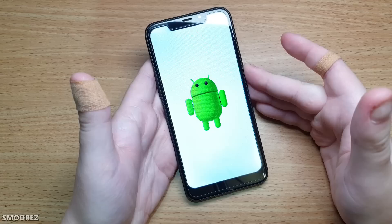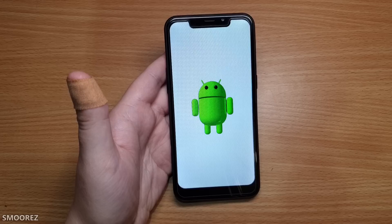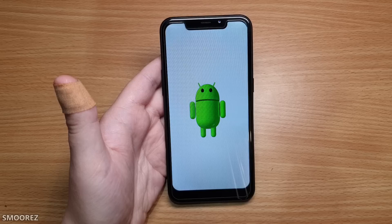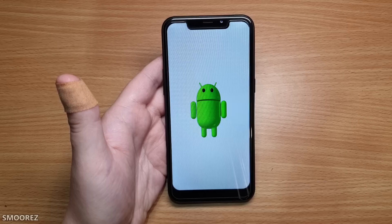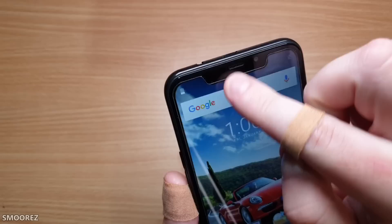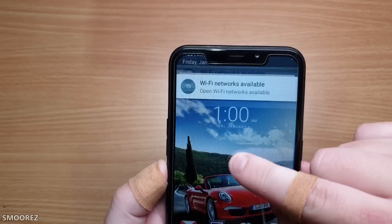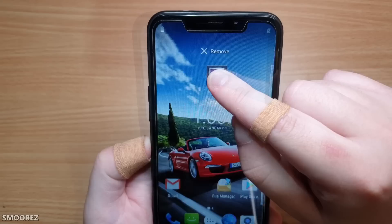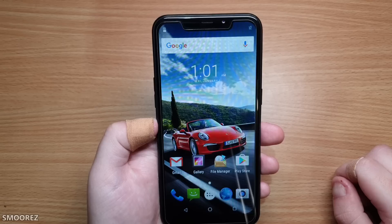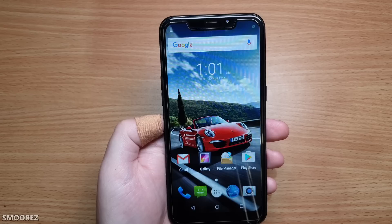It powered on. I'm pretty sure we've seen this boot screen before. There's a red Porsche on the wallpaper because it makes it go faster. There's a legit notch. Compared to the iPhone 11 clone, the UI has been moved down slightly to look nicer. This already seems to be better value than the iPhone 11 Pro Max clone I looked at recently, and this was only $36 US. Also, I got a refund on that item — I messaged Wish saying I didn't like it and they gave me a full refund.